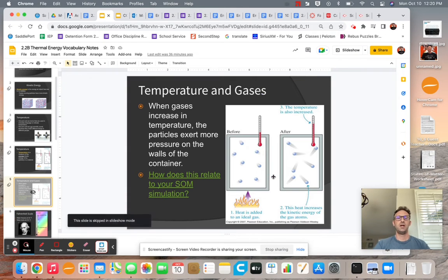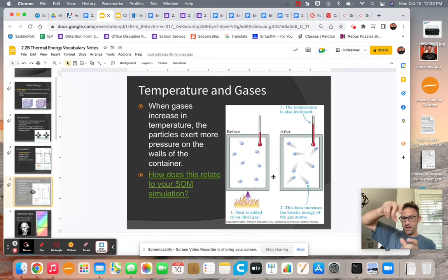There we go. So what happens is when the gases increase in temperature, they start moving and bouncing. And as they start moving and bouncing, they start putting more pressure on the container walls, which is really, for example, when you have soda and you're shaking up that soda can or that soda bottle, and the gases are trying to escape, they're bouncing everywhere. But it's when you turn that cap or you pop the top of that they really explode out, because they are trying to escape. You put a lot of pressure on them.